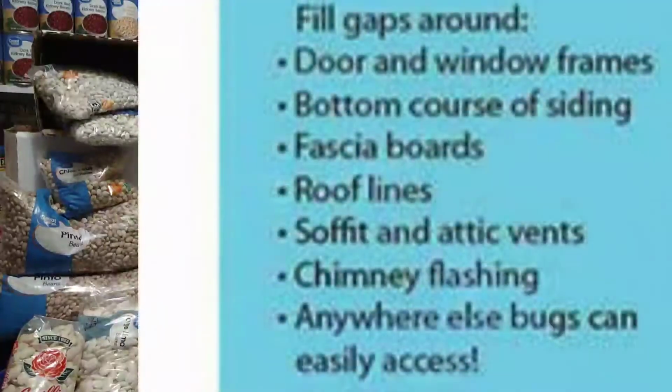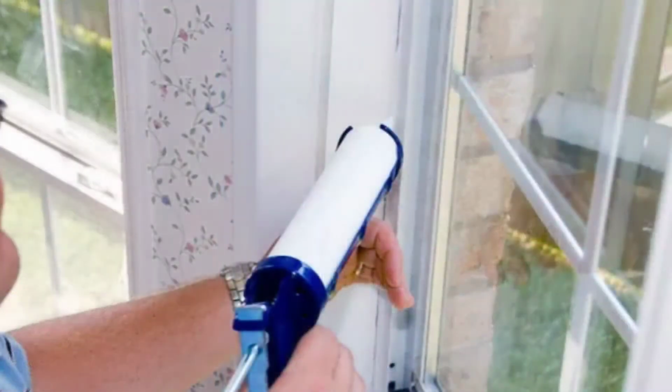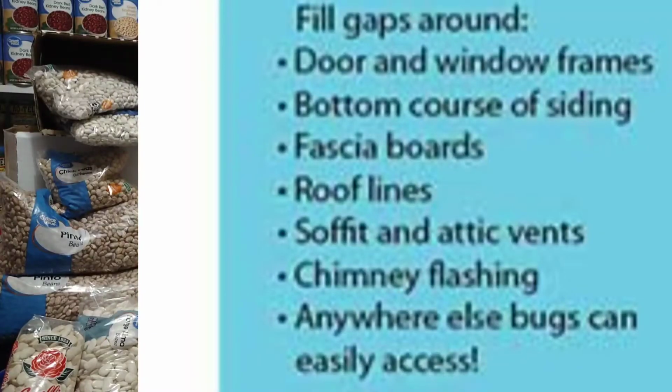Weevils can enter your house through cracks in the screen, through the door. So you want to repair any cracks, you want to seal them up, any holes you see in the windows or the doors, or any point of entryway. Check for any broken screens, repair the screen if you see a tear in your screen, and always keep the window sills vacuumed. Try to keep all of that clean as well.